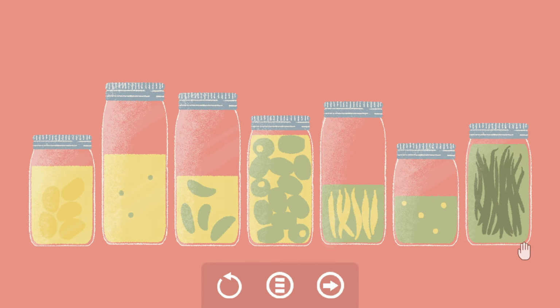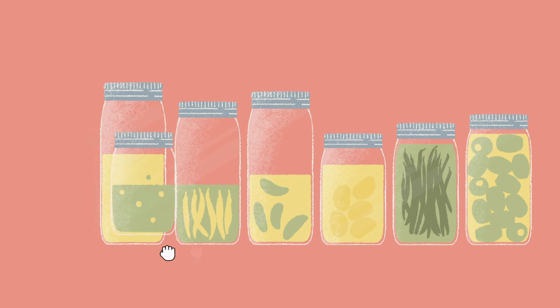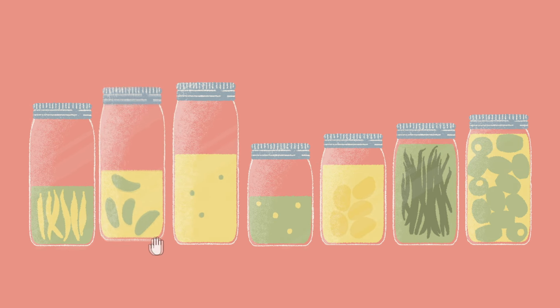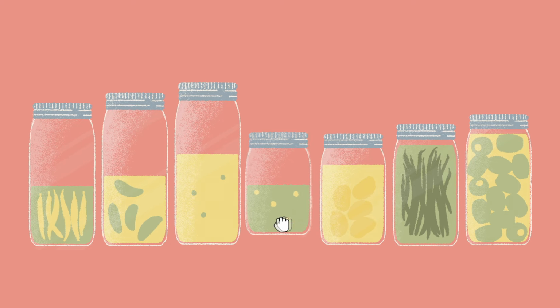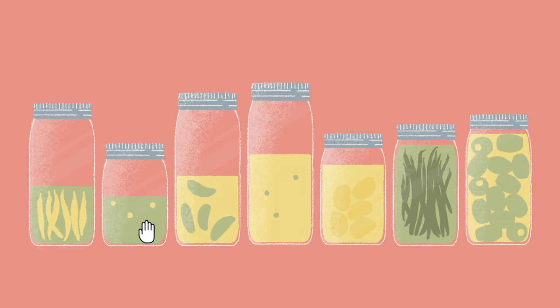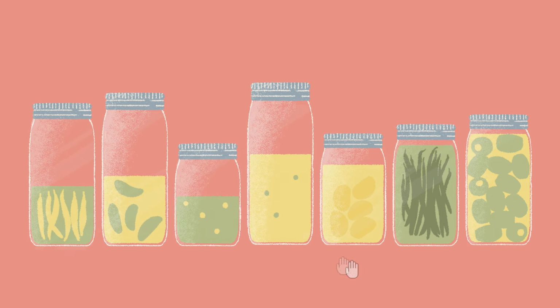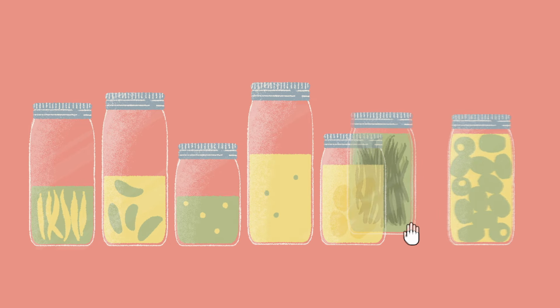Okay. And then maybe fullness? Like, how much of the jar is actually full? So, this one's not very full. This one's not very full. This one's all the way full. This one's all the way full. This one's most of the way full. This one's halfway full. Maybe like that. No.